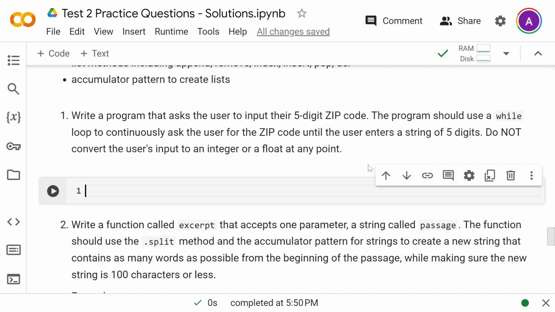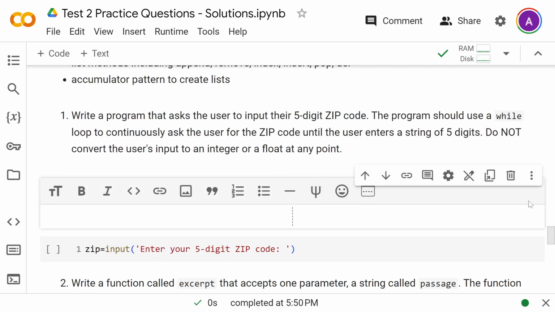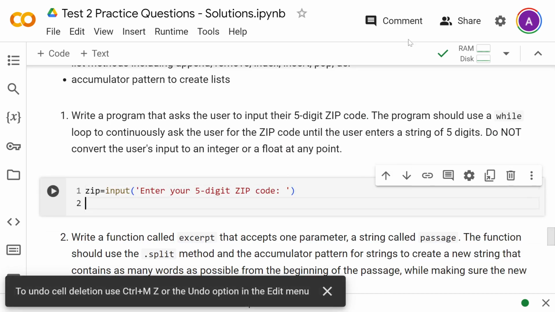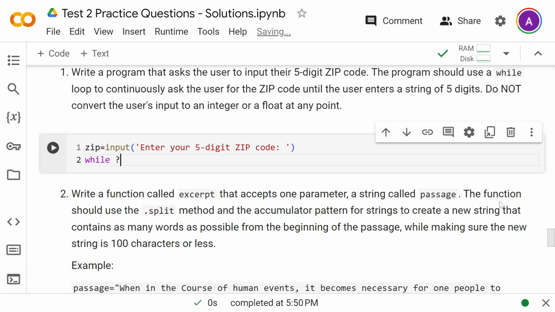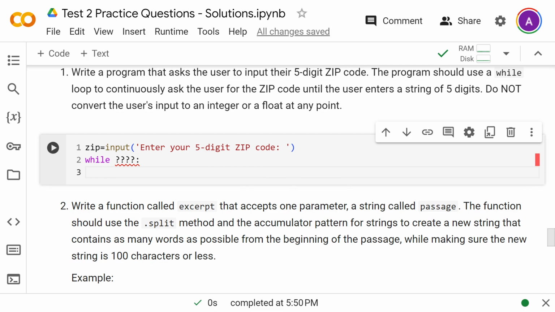So first I'm just going to ask the user to enter it, and then I'll think about how to check whether they did it right. So we're going to use the input command. So input, "Enter your 5-digit zip code." All right, and then for these validating input questions, typically you do it as a while loop, and you're going to check some condition, and as long as that condition is true, you basically keep asking them. So the thing you want to check here is like while they did a bad job, like while they did it wrong. But how do you write the condition that represents that they did it wrong?